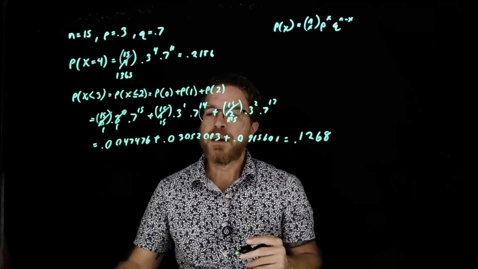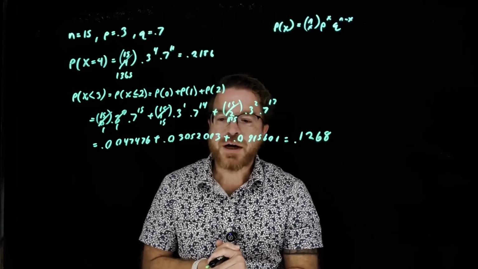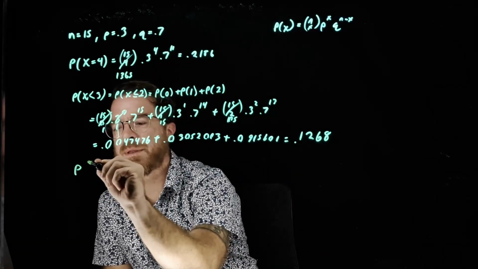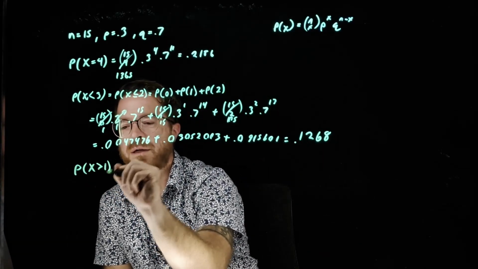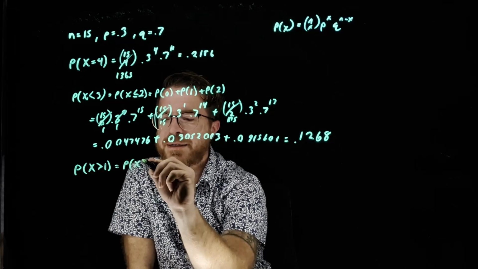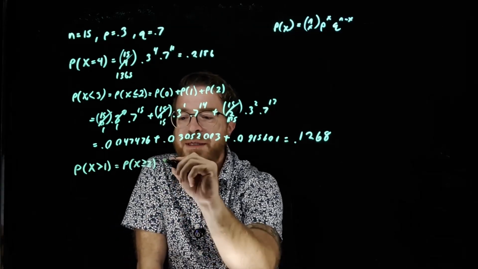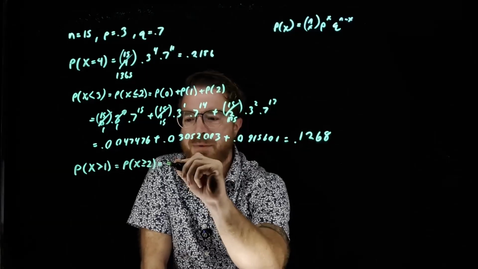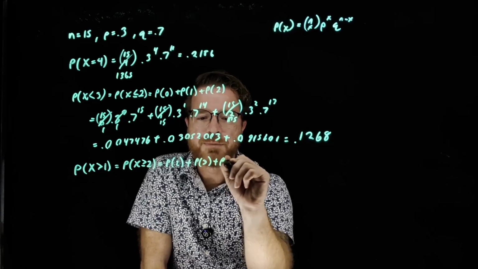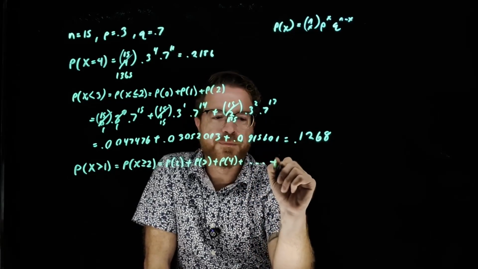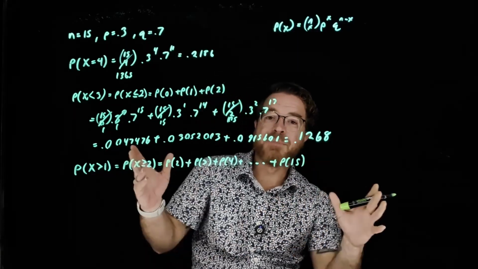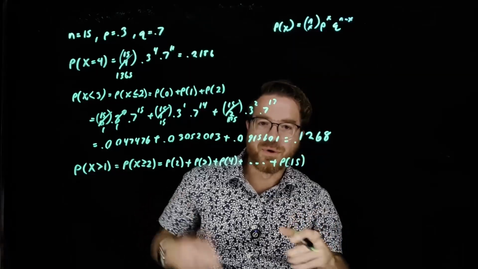And the last question on this asks us to find the probability that more than 1 person owns a tablet computer. So this wants the probability that x is greater than 1. Now, if we were to find this, this is equal to the probability that x is greater than or equal to 2. So this means that if we were going to try to brute force this, we would have to find the probability of 2 people having a tablet computer, plus probability of 3, plus probability of 4, up to the probability of 15. Now, I would never ask you to do this many binomial calculations for one problem worth 5 points on an exam.